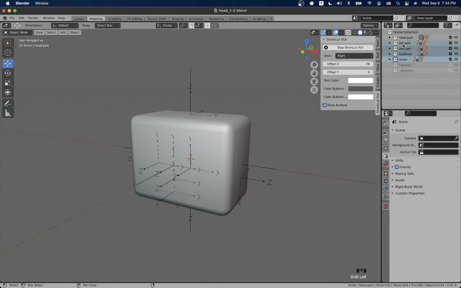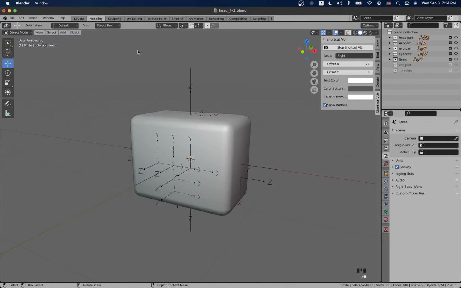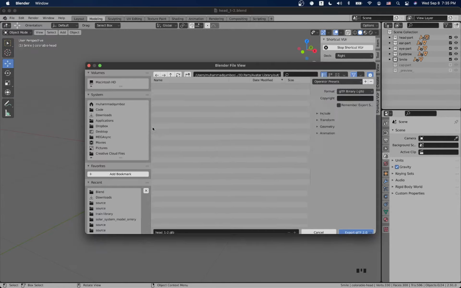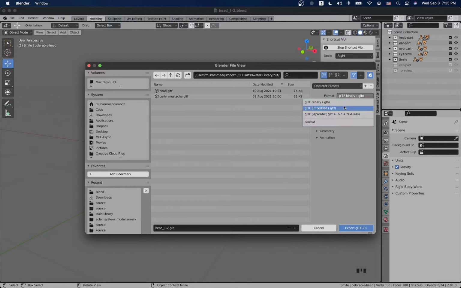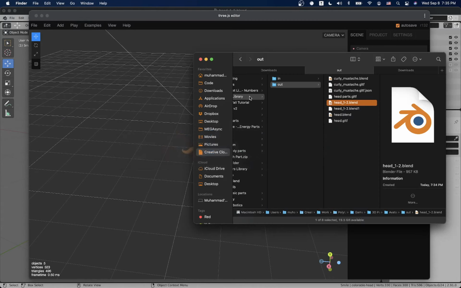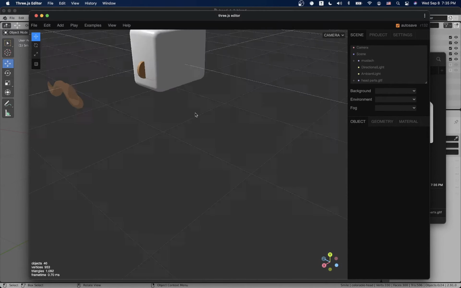So I enabled all the parts, and I export as GLTF, choose embedded for the format and head parts, and we export. Then we take the file we just exported, drag it here, and voila, we have our parts here.